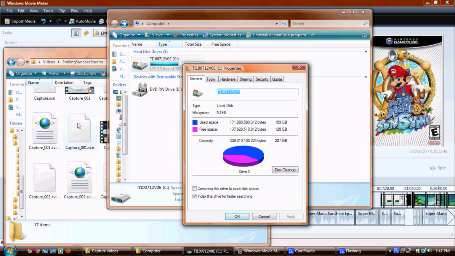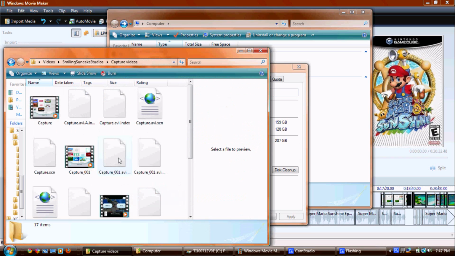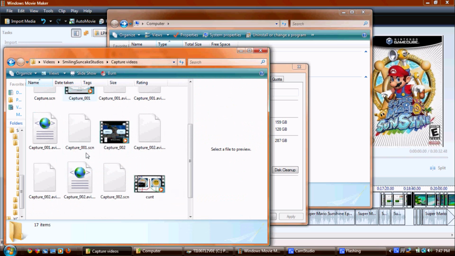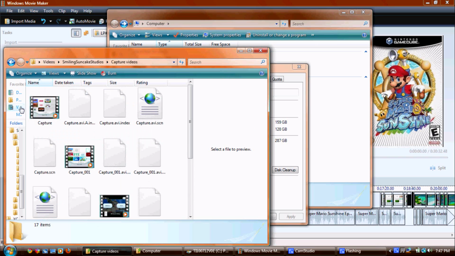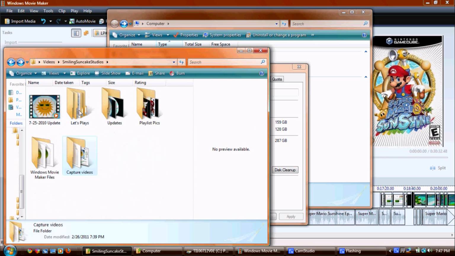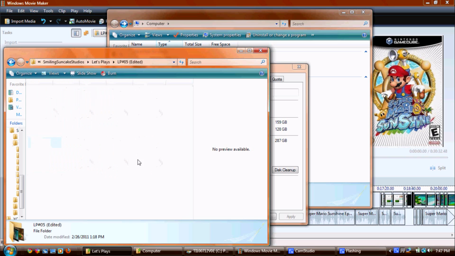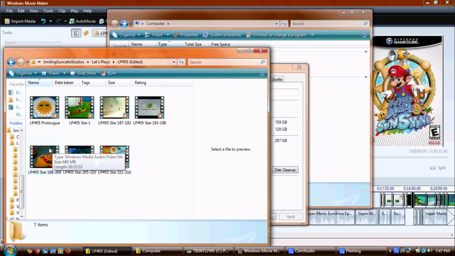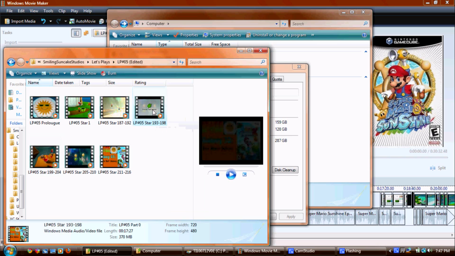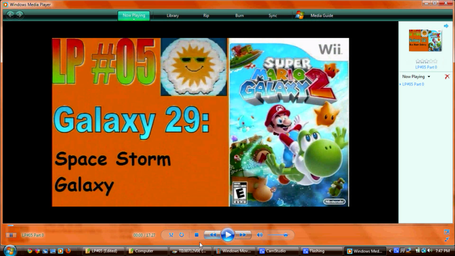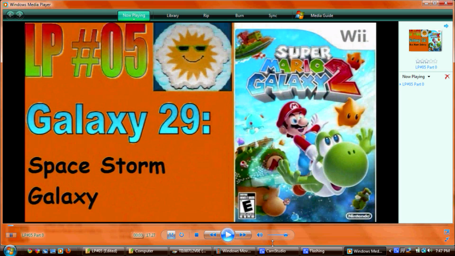So what you got to do, when you're done editing, make sure you delete all the capture videos. Now, what we mean by that is save the video that you want to save, post in a different file, such as Let's Save Plays. Save the edited videos right here. Delete the raw footage. And when you have this, you have the full edited thing. And if you did need to make cuts later on, you could just make cuts to the actual edited video.